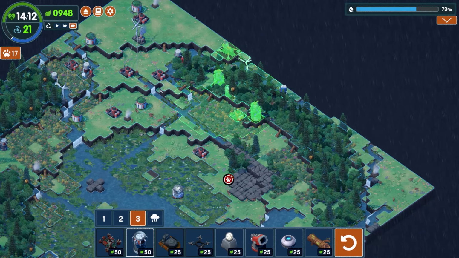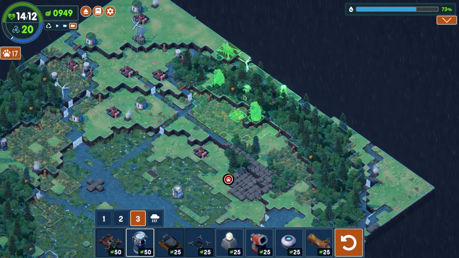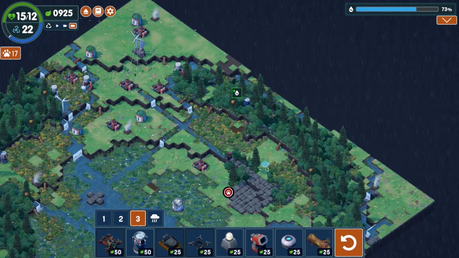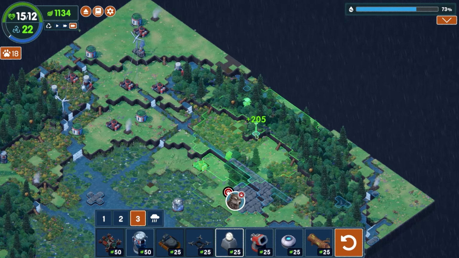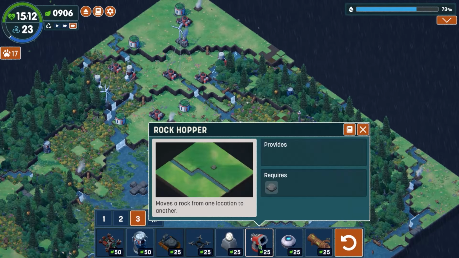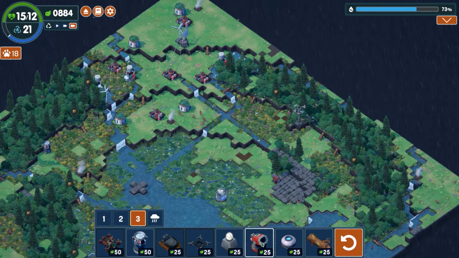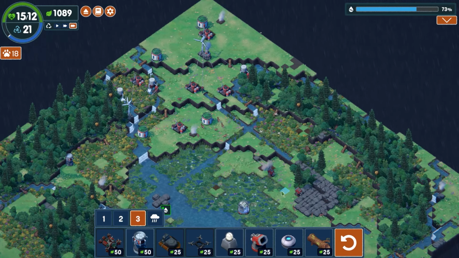That might be just outside of collection range. It is just outside of collection range, but what we can do is put a rock over there. Whee! There it goes. And we collect those. Good. I'm going to probably start hopping the rocks over at this corner.